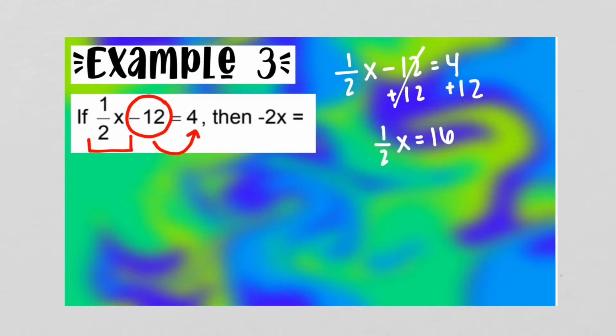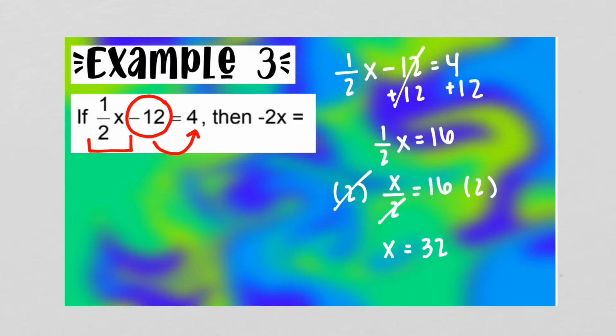Now you're like, oh my gosh, Miss Webb, the x isn't on the top. What am I supposed to do? All you're going to do is rewrite it just like example 2. So now it's going to be x over 2 equals 16. And just like example 2, I took the denominator. In this case, it also happens to be 2. And I'm going to multiply both sides by 2. Remember, when I multiply by the denominator, I'm just left with whatever's on the top. And then 16 times 2 gives me 32 for x.